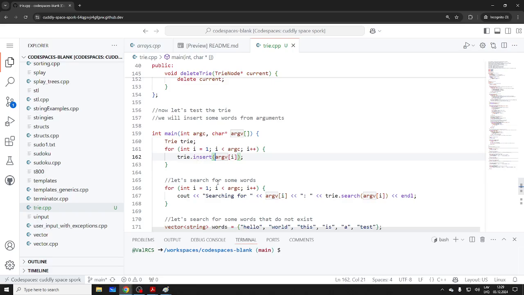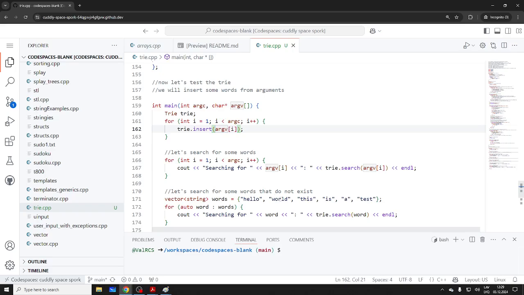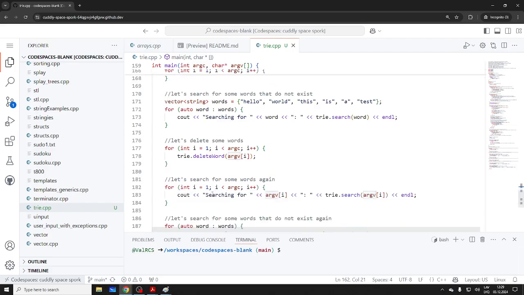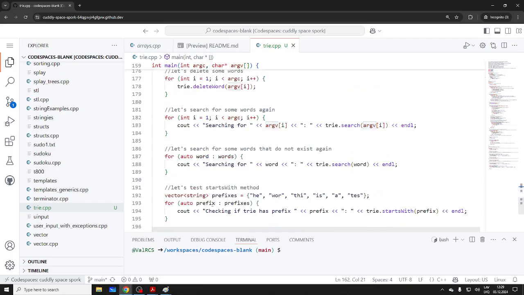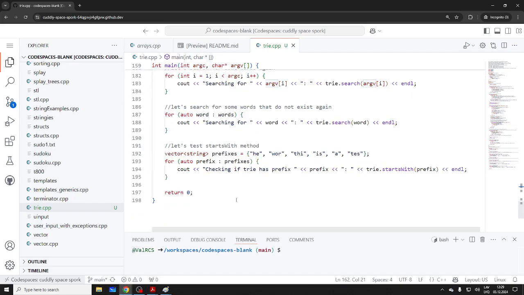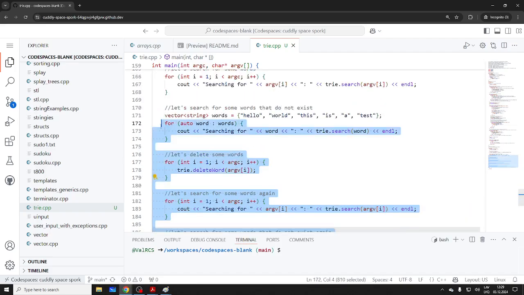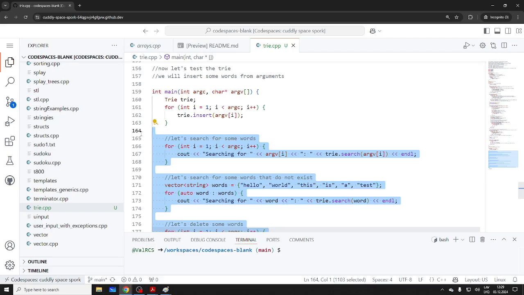Let's search. Hello world. This is a test, right? We will delete. Look at the methods. Let's test the starts with method right here. All right, there's a lot of stuff. I'll start by just simply making things. Let's insert and then search, which is kind of obvious.